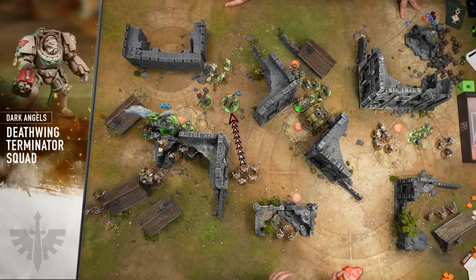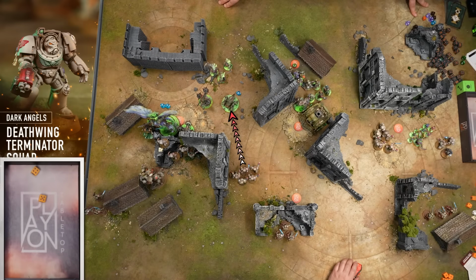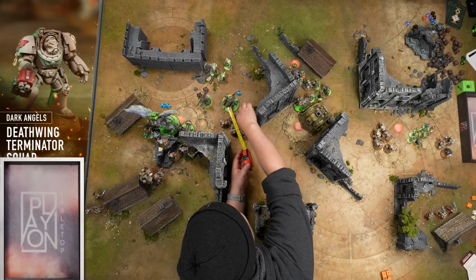I've got a long bomb charge here because I've been making fairly short ones. I'm due for a big one, right? 9-inch charge into the Blight Hauler succeeds. That is all of my charges. We'll go here first, though.